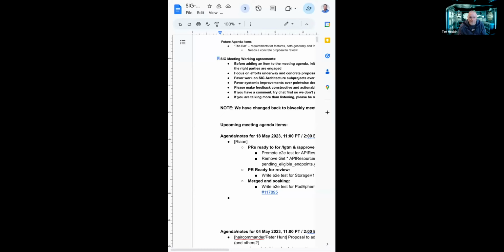Probably about 25 people, not 25,000, 25 people. Because the API machinery mostly just works and it does its thing. And the people who are doing the customer-facing work, they're all building on top of it. And that abstraction layer is effectively sealed. You don't need to crack it open. If it's interesting to you, there's plenty of work to be done there.